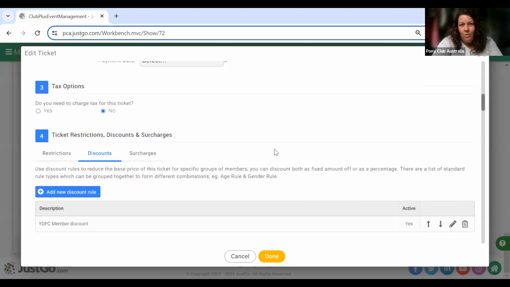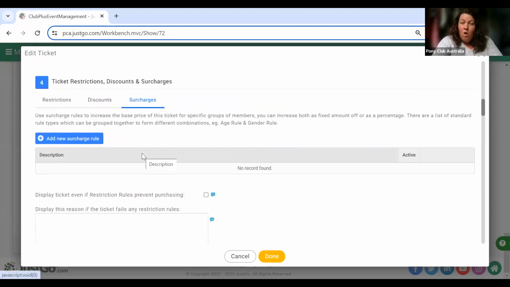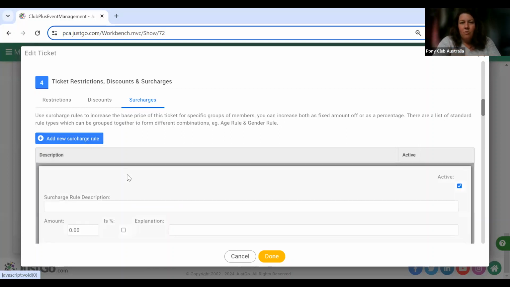But the other thing that I haven't included yet is our first aid surcharge. Now, you might like to add that into that $40 nomination fee. That's totally fine. But some clubs do like to have that separated so that people can actually see how much they have to pay for first aid, because first aid is obviously a very important factor of competition. But it does vary the cost. So for a dressage or a CT competition, you only need a certain level of first aid provided. Whereas if you're running an eventing competition, then you're going to need a much higher level of care, and it costs more. So you can pop that into your actual nomination fee, or you can do it this way and add a surcharge rule.